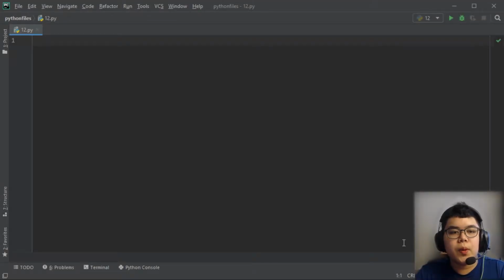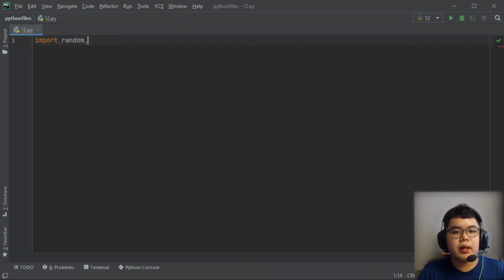Hi guys, this week we're going to be making a rock paper scissors game that you can play by yourself, and next week we're going to add more code to make it so that you can choose between playing by yourself or playing with your friends. Let's get started. So first, let's input the modules.